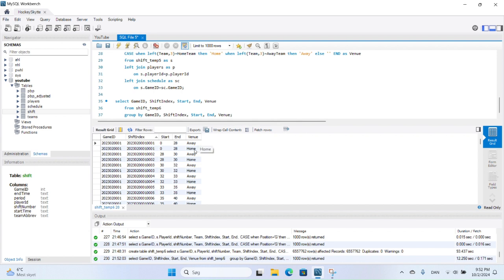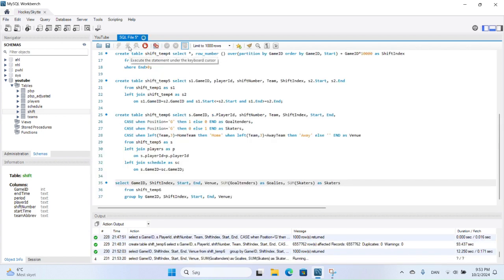So now what we want to do is count how many goalies are on the ice and how many skaters are on the ice. So we'll just say sum goaltenders, and we'll call this one goalies, and we'll say sum skaters as skaters.